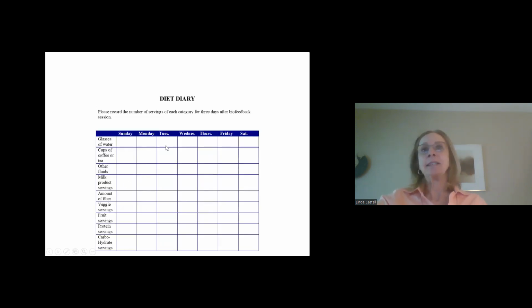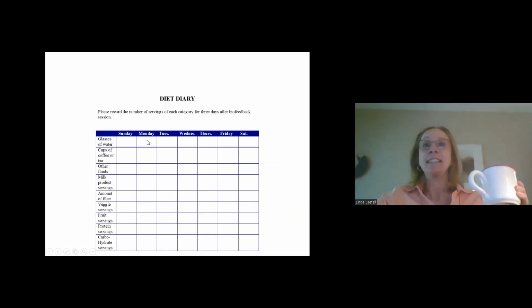And I also have a diet diary. Again, I make this simple, but I don't have them fill it out every single week. I do a baseline, and then maybe a month or two later I have them repeat the diet diary. That's a hard one to spit out. I also have pelvic strengthening exercises, take-home instructions for the patients. If you need these examples, I can send them to you.